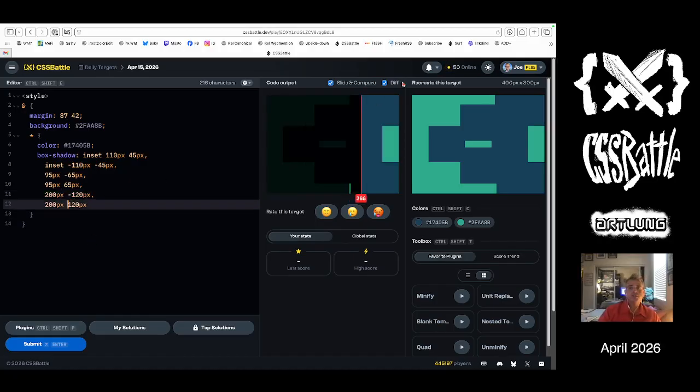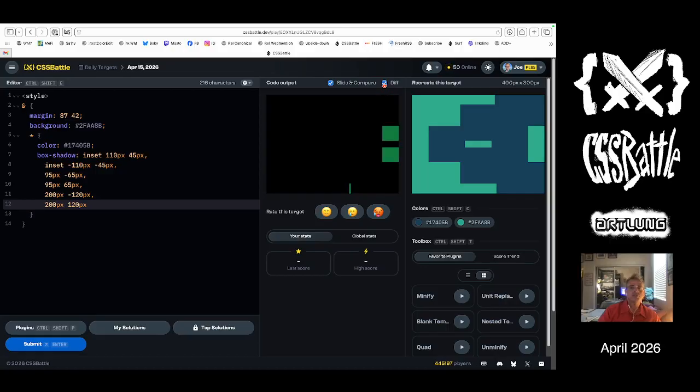Oh, interesting. Is there an asymmetry there? I think there's an asymmetry. So that's kind of fun. 110. That might be a mistake, actually. 205. So there's an interesting asymmetry there.